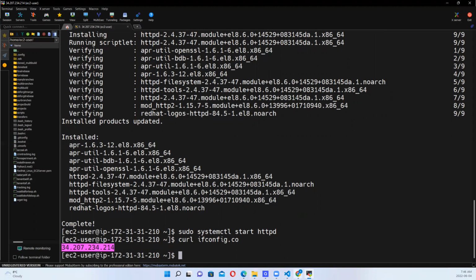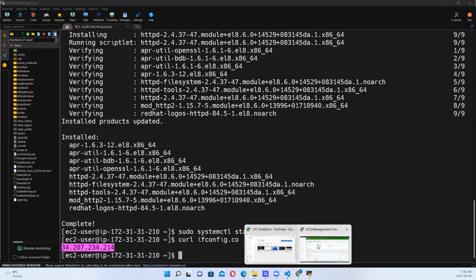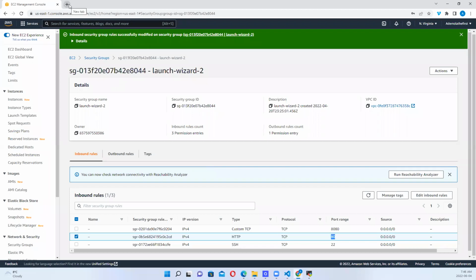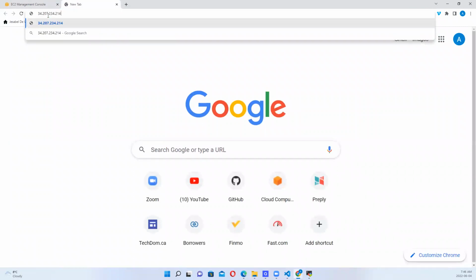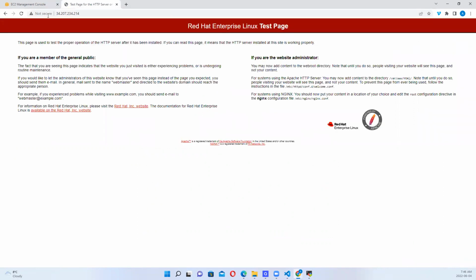We go back to the browser and enter the IP address on port 80. Now we get this test page. This page is used to test the proper operation of the HTTP server after it has been installed. So it shows that our installation was successful.